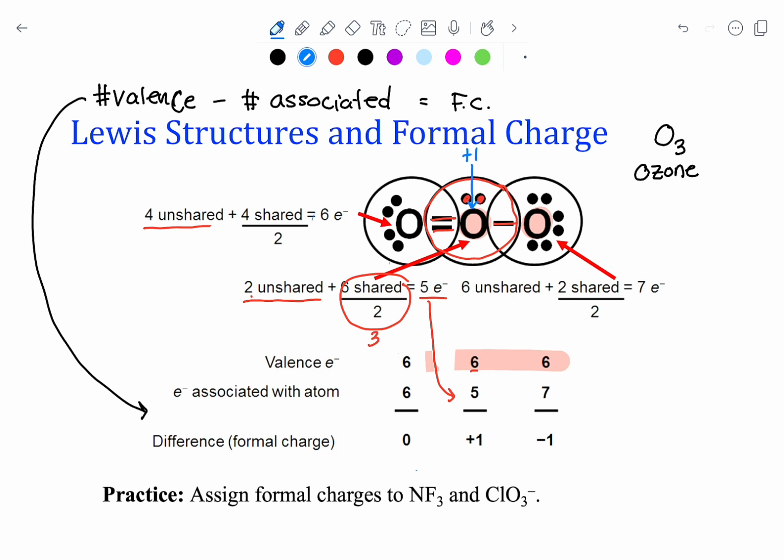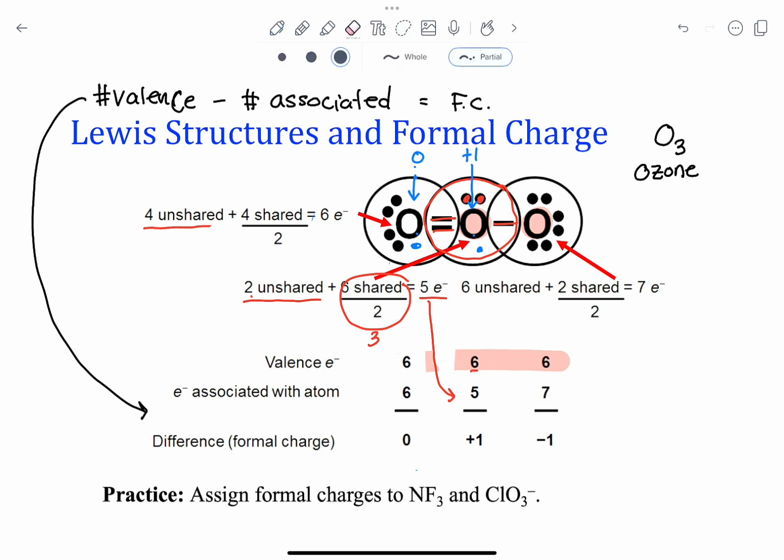We can see the difference between our first oxygen and our second oxygen. The first oxygen had a formal charge of 0. Their formal charge is different because the oxygen on the left has 2 bonds and 2 lone pairs, whereas the oxygen in the middle has 1 lone pair and 3 bonds. Because they have different bonding schemes and different numbers of lone pairs, their formal charge is going to be different. If we had another oxygen that had 2 bonds and 2 lone pairs, then it would have the same formal charge as that oxygen there.